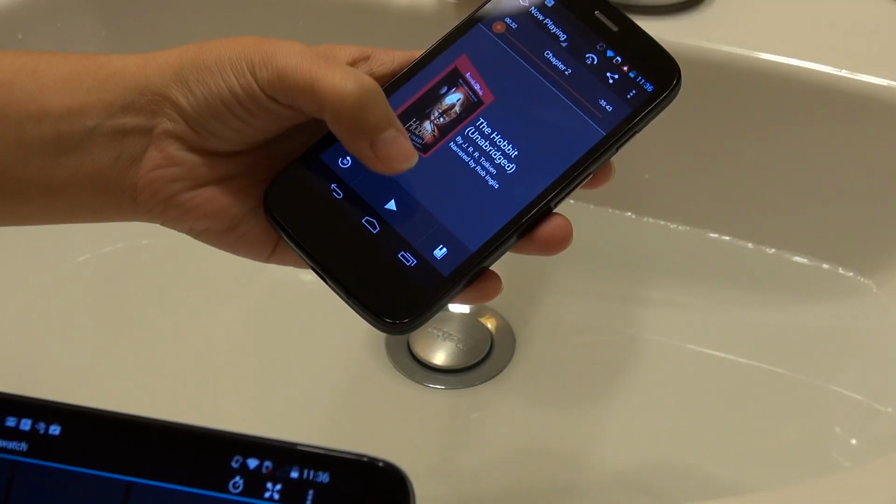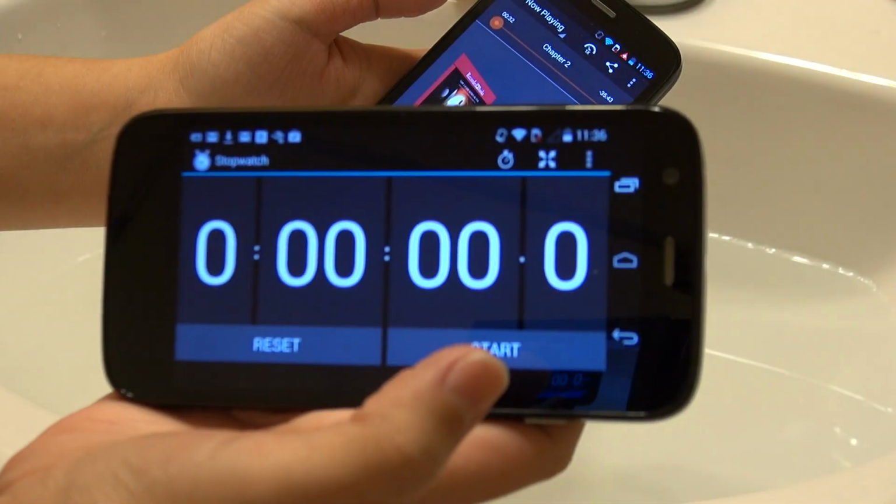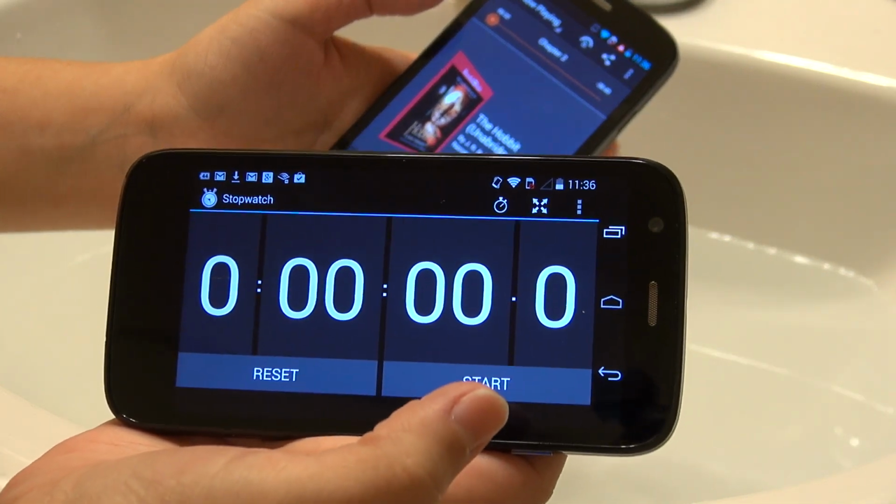What we're going to do now is push play, have it playing underneath the water, and it's going to go for 15 seconds at first.